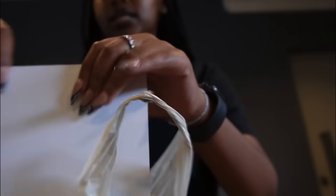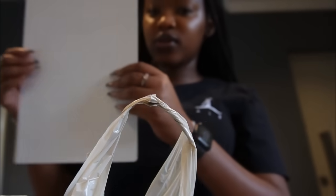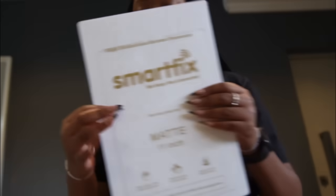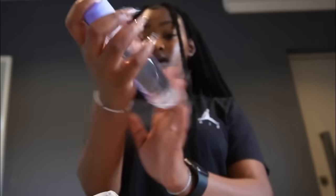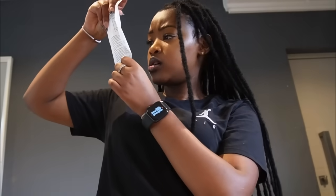That's on adulting. Anyways, I got a screen protector that I need to put on by myself. Hopefully I put it on properly, and we're going to do it together because I need to study. I got it from Smartfix. It was 650. I'm crippled already. 650 on a random Wednesday. That's not okay. And then we have vape flavor pods, 109 rand. And then baby oil, because I was running out, I think this was 69 rand, if I'm not mistaken. It was 65 rand.